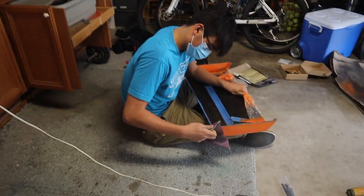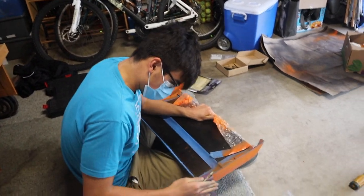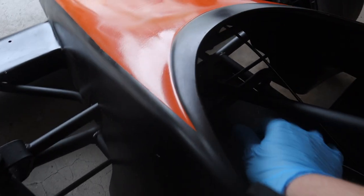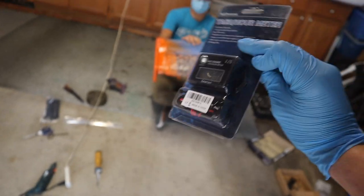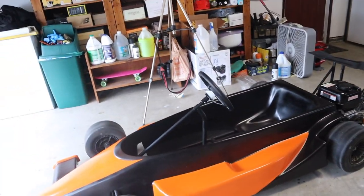And then currently still sanding the spoiler so it can be flat. And then he's gonna respray the sides orange. Yep. And then once that's on, all that's left is to hook up the cables to some pedals, because before it was driven by some hand pedals. And so once we link those up and put on an RPM gauge, that should be it. We should be able to start it up and go for a first test drive, which is huge because this thing has come a long way, huh?